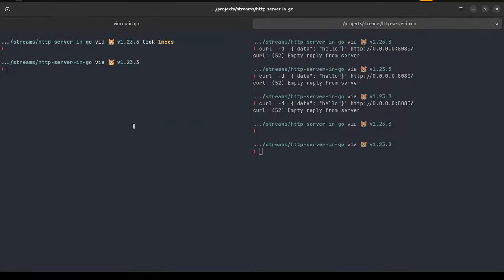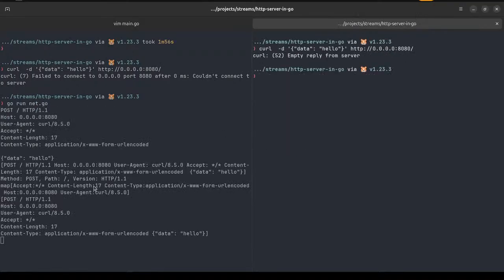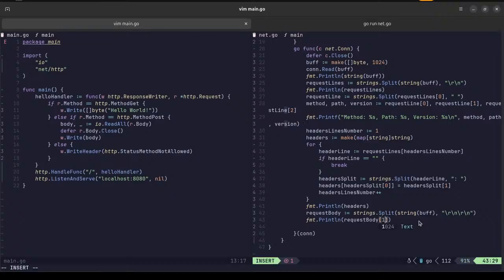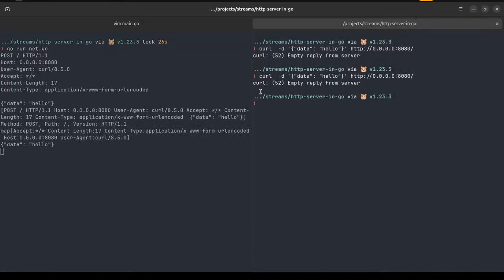Maybe, maybe not. What is that? Okay, this should be the first part, not the second part. Yeah, so we have the body rightly corrected here.